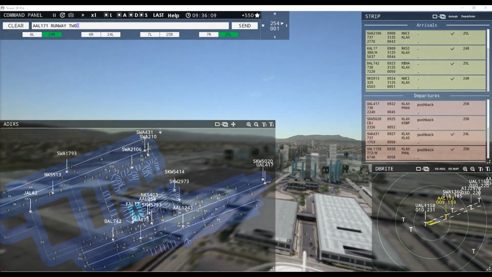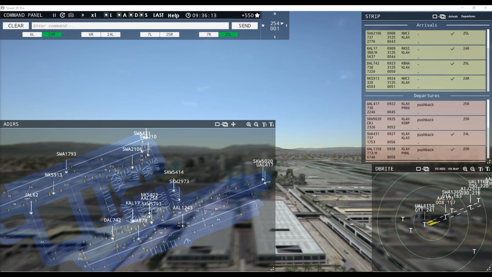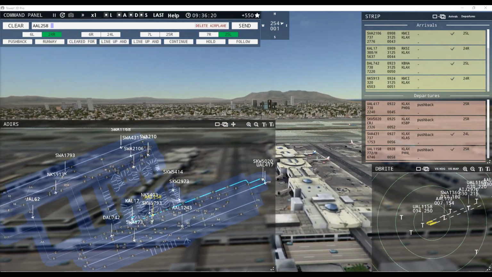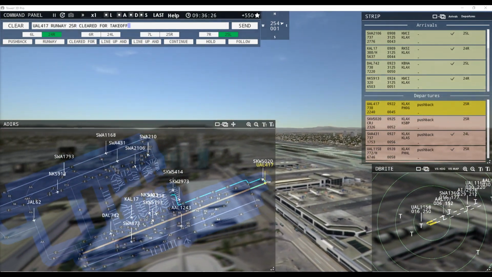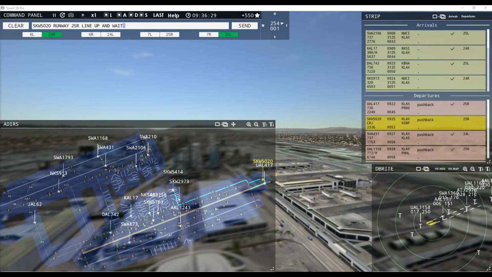Runway 25 left, cleared to land, wind is 254 at 1 knots. Runway 24 left, cleared for takeoff Southwest 431. Runway 25 left cleared to land, wind is 254 at 1 knots American 171. Los Angeles ground, SkyWest 4902 ready to taxi. United 417, runway 25 right cleared for takeoff. Los Angeles Tower, Southwest 873 with you, runway 25 left. Wind is 254 at 1 knots.